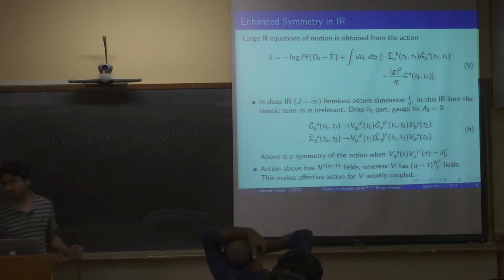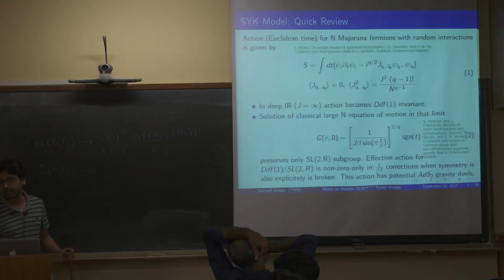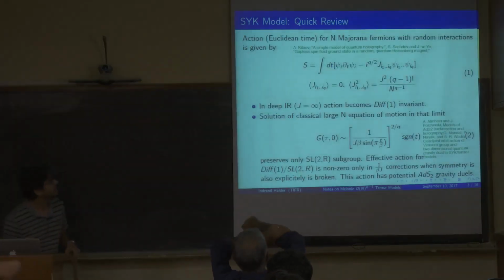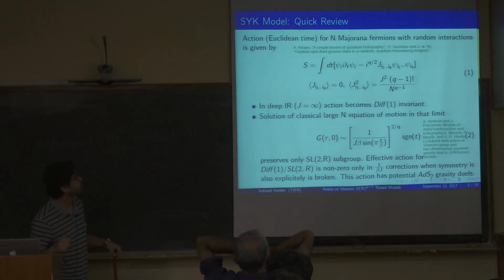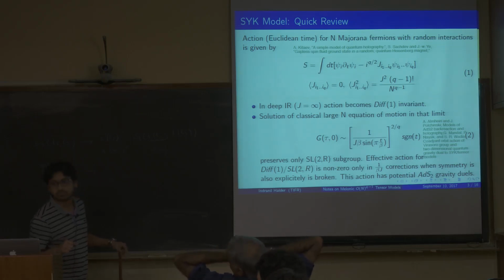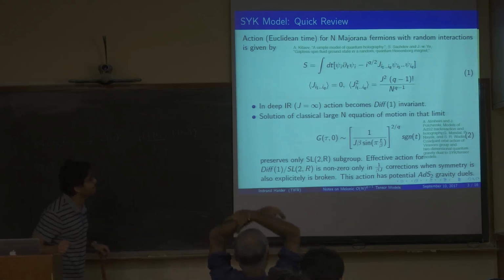And if you look at just the original action here, if you drop the kinetic term, then that clearly has a Weyl invariance if psi scales like t to some suitable power. And then once it's Weyl invariant, it's also invariant under all diffeomorphisms in one dimension. Thank you. Got it. Yeah, that's what you're seeing here. Much clearer. Yeah, thanks.